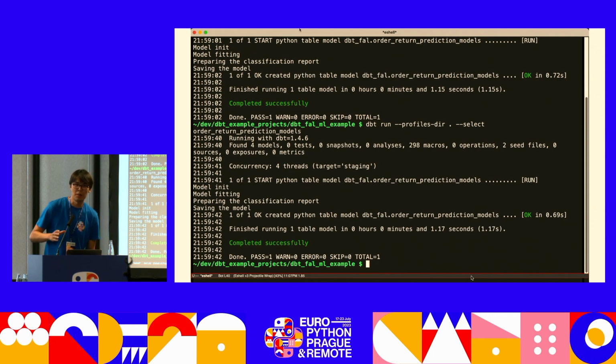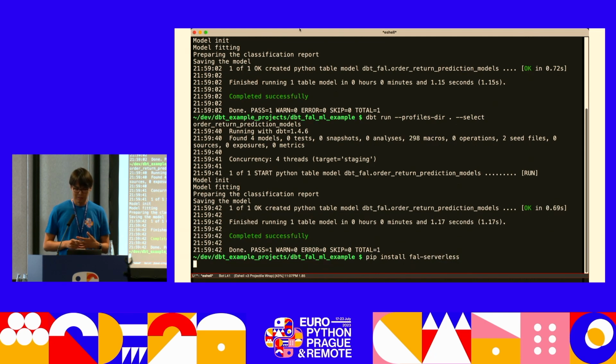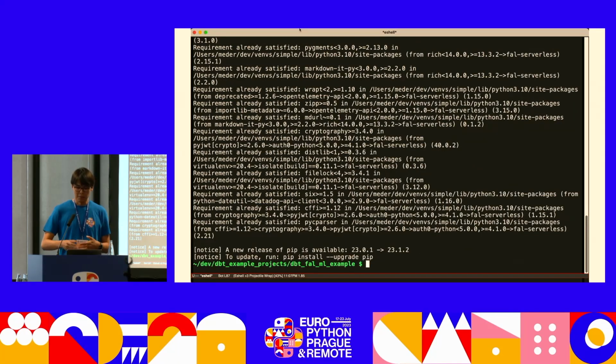Okay, so now there's a problem in that dbt runs Python models on our local computer, right? And I cannot deploy my local computer to run the dbt models for the company, so I have to put them somewhere. You can put it anywhere. You can put it on GitHub Actions, you can put it in Docker, like DigitalOcean or whatever. But we have a serverless offering at fal. This is a project that we have.